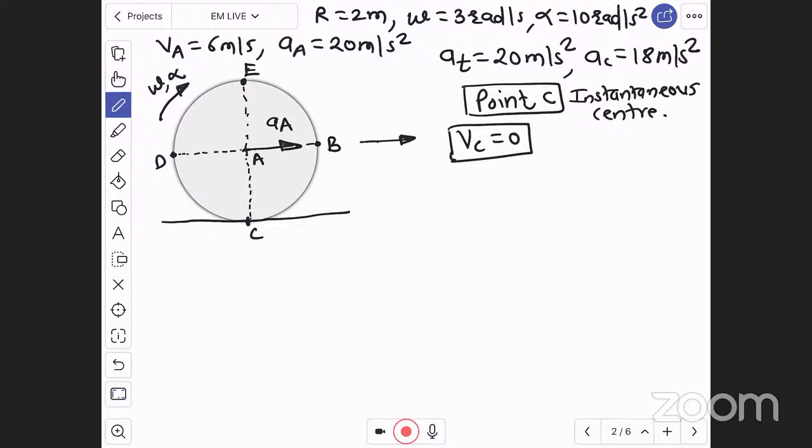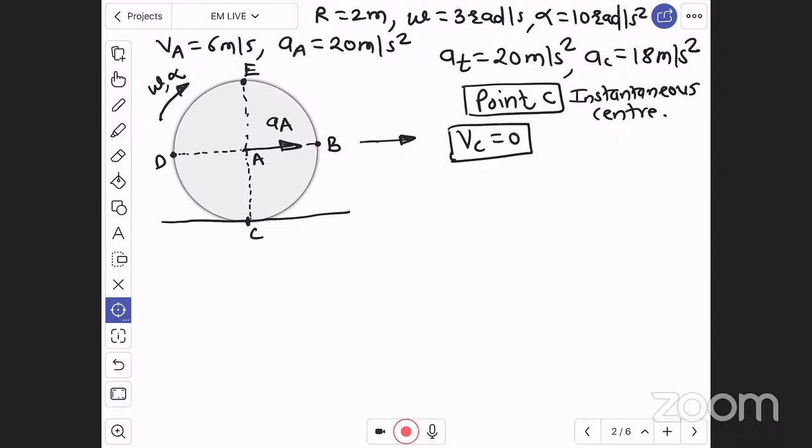For this you have to go to the previous lecture. What you have to type: plane motion dynamics, plane motion Ekeeda. Even if you type this much on YouTube, my lecture will come up. In it I explained everything, and calculated the velocity of C. Now if the velocity of any point is 0, then that point is called the instantaneous center, right? Here point C is the instantaneous center. The velocity of the instant center is 0, but the instant center always has acceleration.